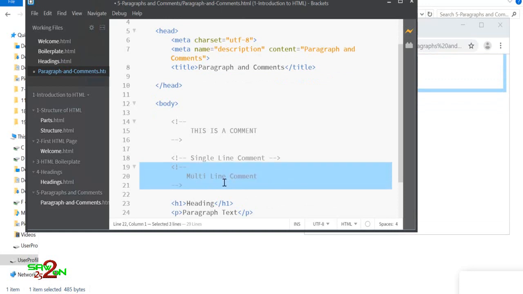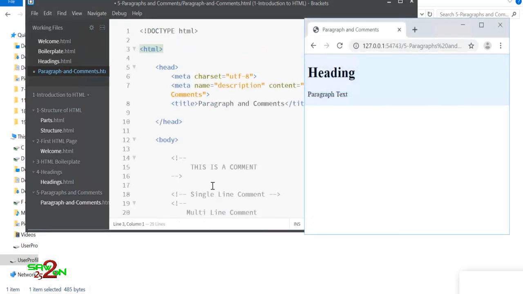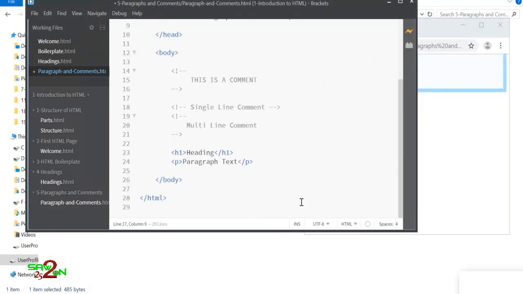That's all, because there is just one comment in HTML. There are no single line, no multi-line. Everything starts with less than, exclamation mark, and then dash dash and dash dash and greater than symbol. And remember, this is not displayed in the output. So you are free to write whatever you want as documentation. For learning purposes, you can start writing comments.